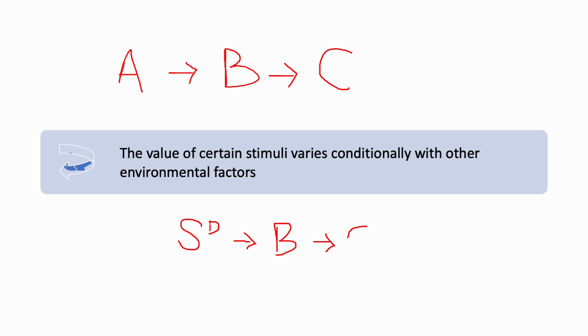Well, in the particular example that we just discussed with John, I told John that Deadpool was playing in the movies. This functions as an SD. It's signaling the availability of reinforcement. Okay, but it's not a simple SD response consequence relationship. In this particular case, there is something else at play, and that is motivation. The motivation needs to be present in order for him to engage in this behavior.